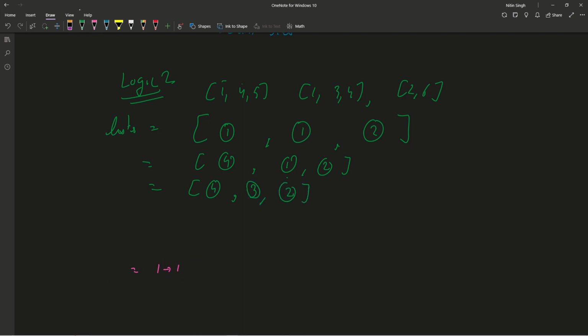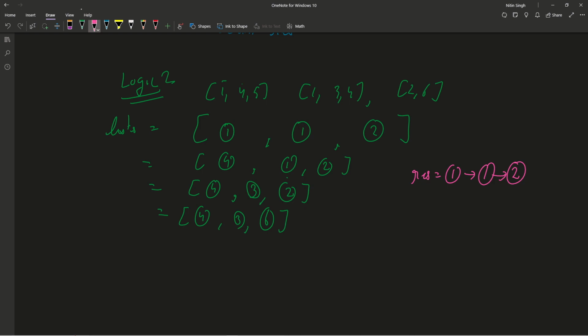Let me remove the result here and take it here. Here it was 1, then it was 1. Now which one is smaller, 4, 3, or 2? You can see that 2 is smaller. So 2 will come here, and 2 will store the next part of its linked list. So we have 4, 3, and 2's next is 6, right? So 6 will come over here.